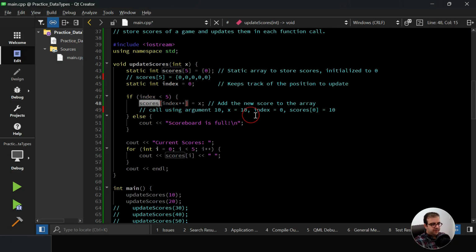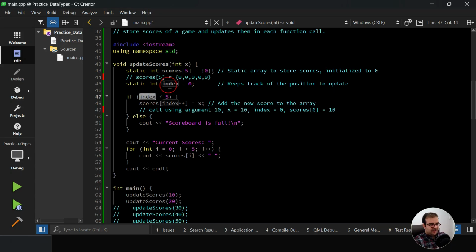So it means that we are assigning 10 to be the first element of scores, and then we have the increment. When this assignment is done, then we are incrementing the value of index by 1.